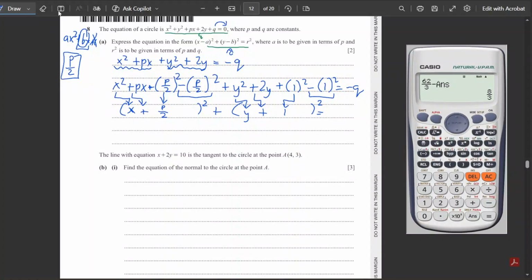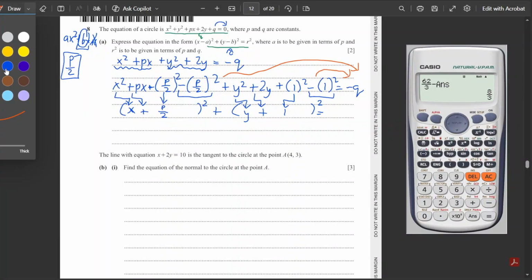Okay, then what we can do is, remember these negative terms, we are going to take them to the other side of the equation. So we take this guy over here, and we take this guy over here. So we're going to get negative q, and we are going to get negative p by 2 squared, which is p squared over 4. So this negative sign right over here, when I take it to the other side, it's going to become a positive sign. So let me just fix that.